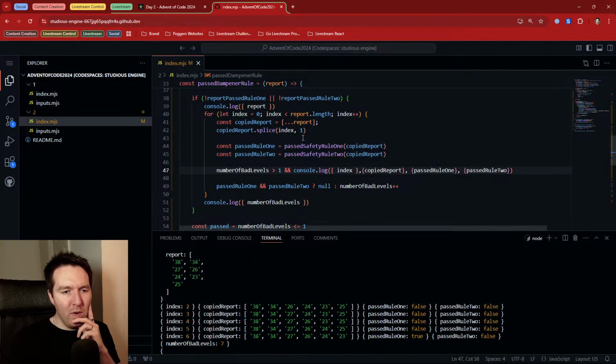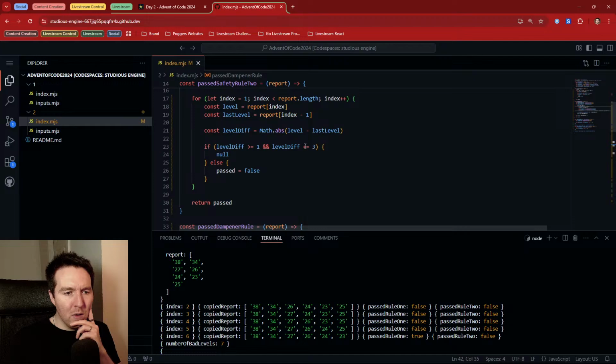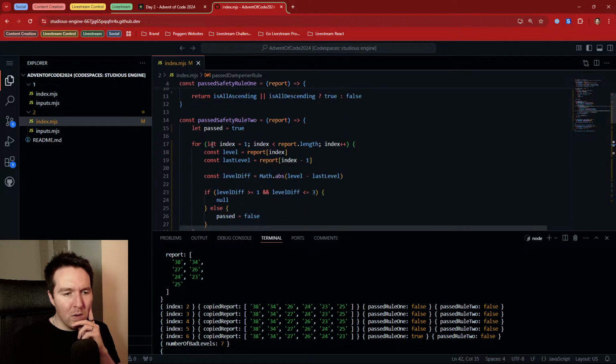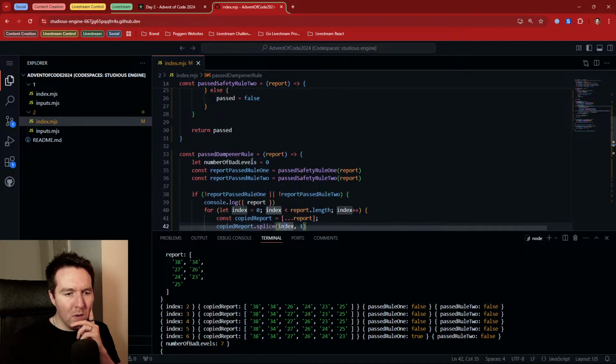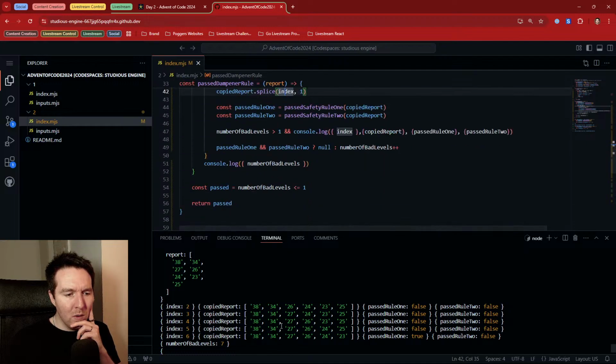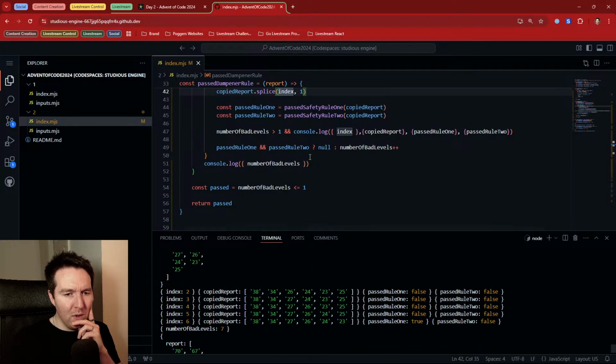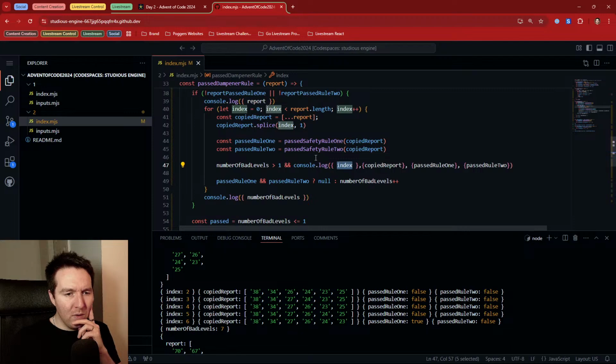Why is it starting with 2? What on earth is it starting with 2? Index.